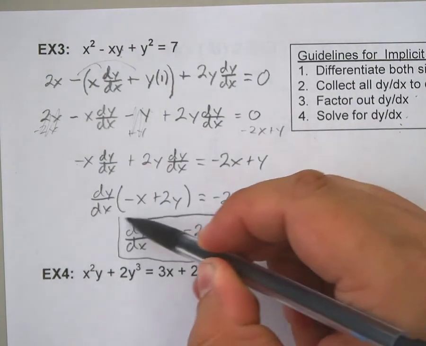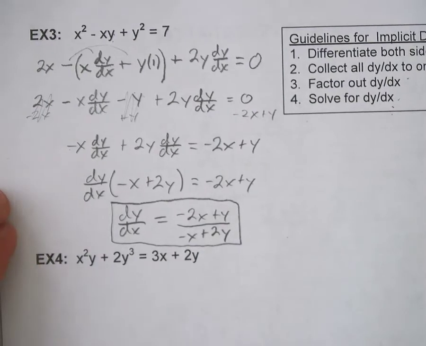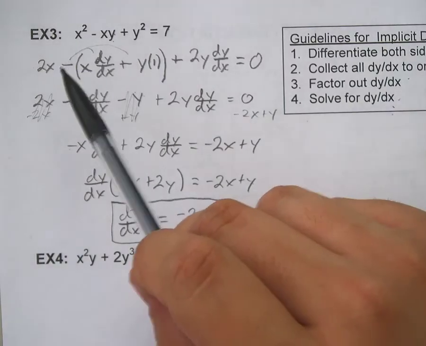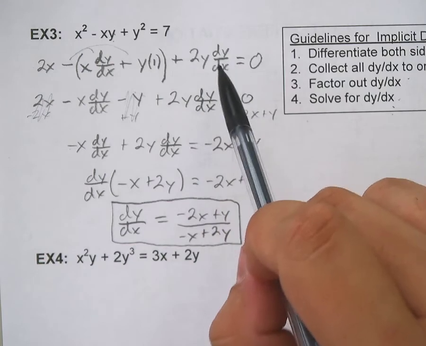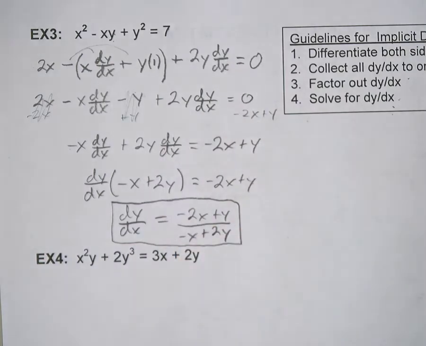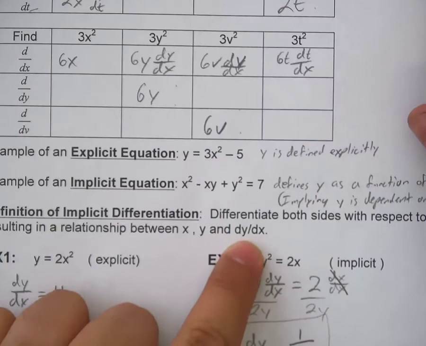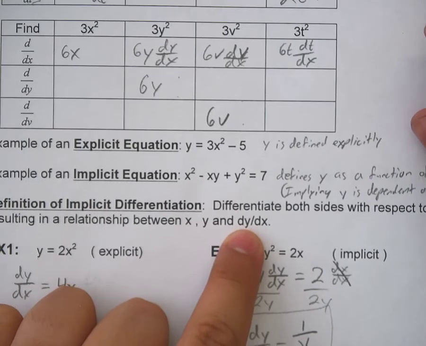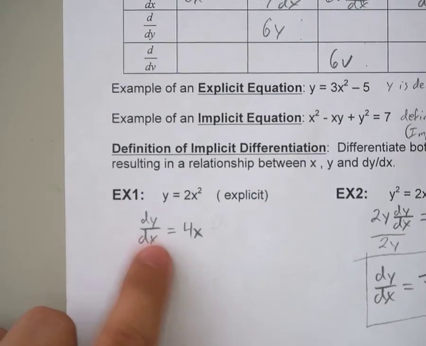And you have just completed one of your first implicit differentiations. Okay, so again, look at what I did. I took the derivative, and anywhere I took the derivative of a y, I'm going to compensate. The reason I'm compensating with dy dx is because I'm trying to find dy dx. I want to actually solve for the derivative.